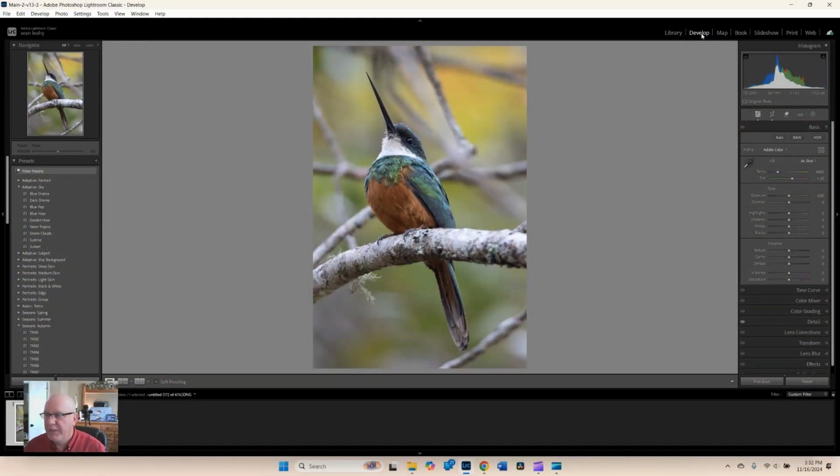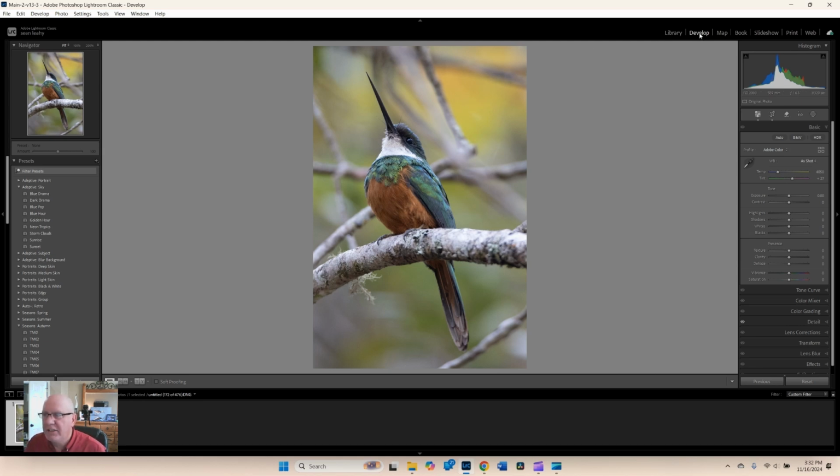We're going to sharpen and denoise this image here. Now, I shot this image at ISO 2000 and it's a little grainier than I like. One thing you have to be aware of is that you could shoot one image at ISO 2000 and another image at ISO 2000 in two different situations, and one might have a lot more grain than the other one. The reason why this one has so much more grain is because I shot it under the canopy of a forest and it's much grainier.